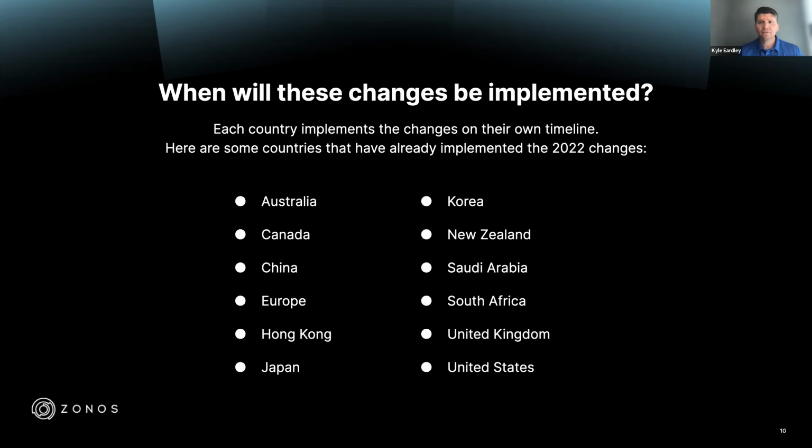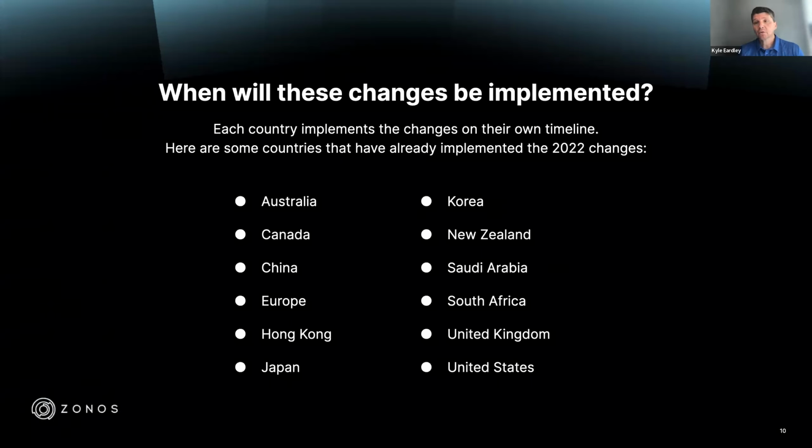But to actually finish implementing that, it usually takes a couple of months. So the US is in the process of implementing those changes, even though the government has signaled that they will make the change. It hasn't fully made the change yet. And usually in the US, we look to the end of Q1 to have the actual change hit.